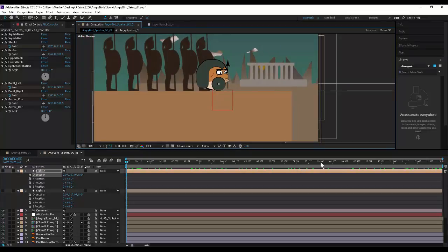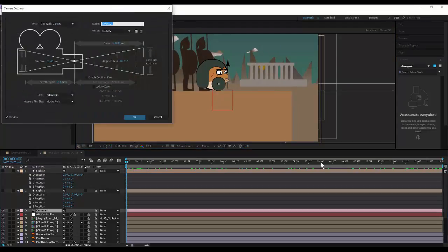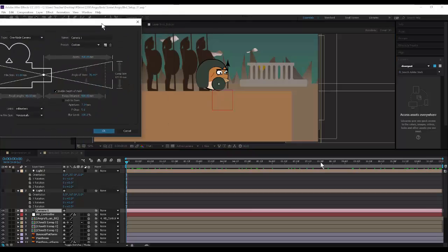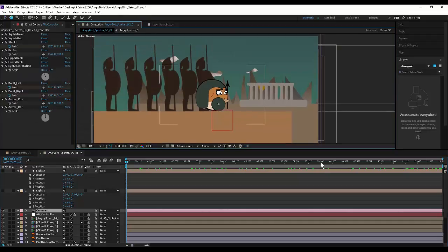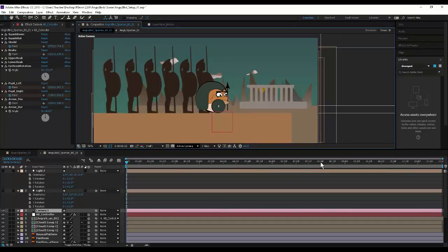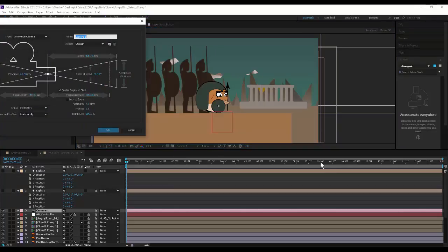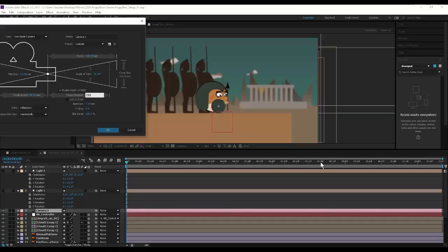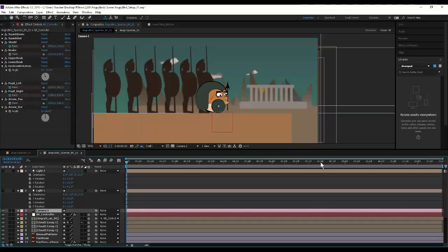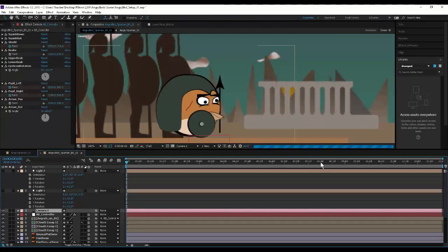Another thing you can do is on the camera itself, there is a depth of field. So you could add this depth of field in here, set your focus distance, and what that should do is blur out some of the background stuff. If you want to soften it slightly, I don't know what my focus distance is. Let's put that to 100. Yeah, that's not enough. There we go. So now he's pretty crisp and clear, and then the background is just a little bit soft.